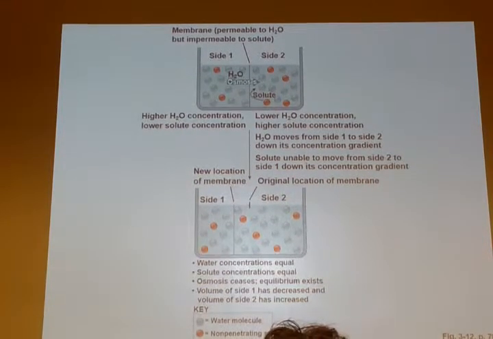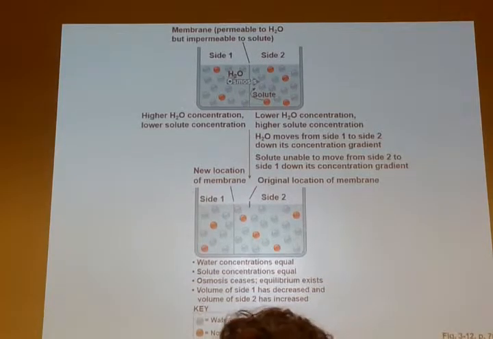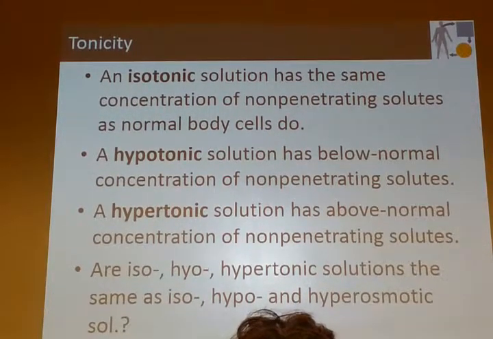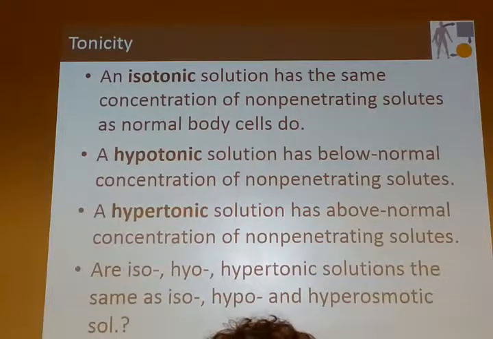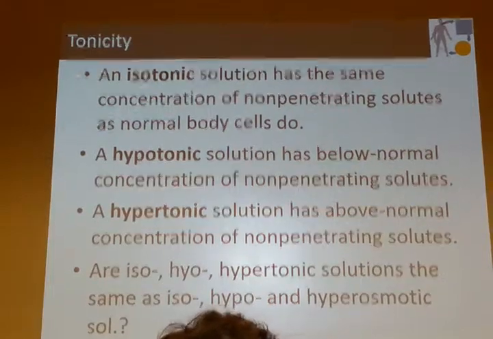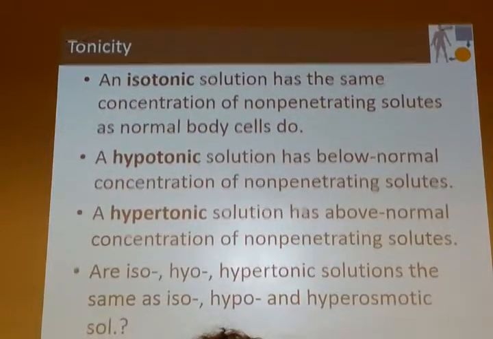Kind of a strange way to illustrate it. I don't think there's anything in any lab that actually does that. Maybe with plunger systems, yeah, but anyways. So tonicity, isotonic. Is there a gradient for water to move? No. So iso is telling you water is concentrated the same on both sides. If the solution was outside a red blood cell, what would the concentration of that solute have to be outside the red blood cell?